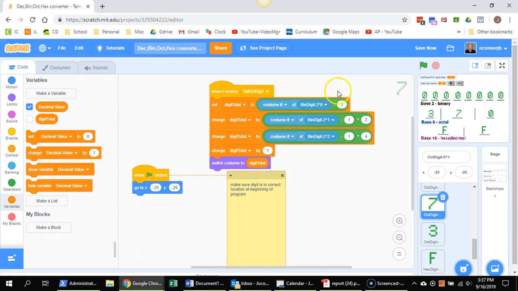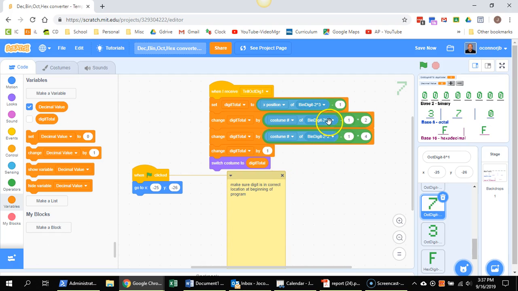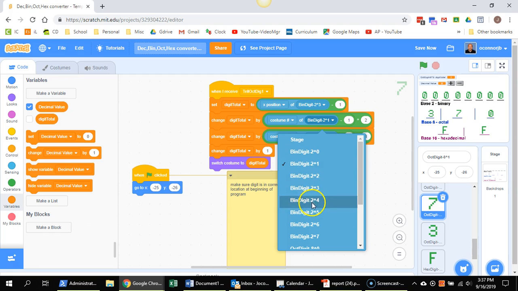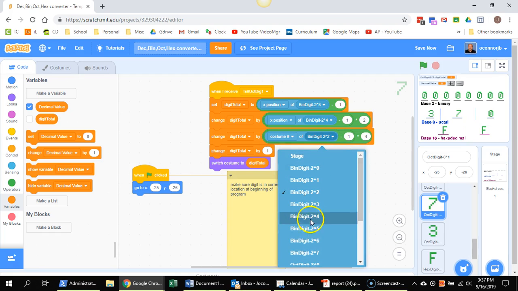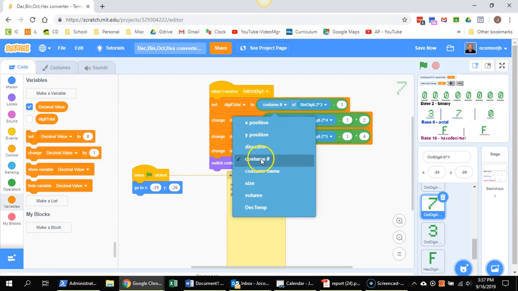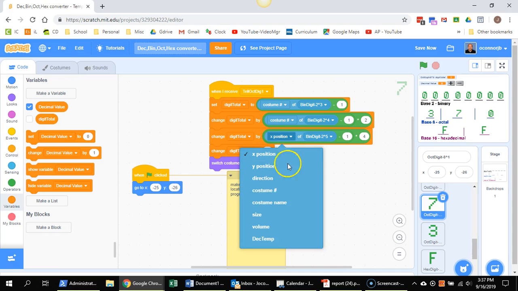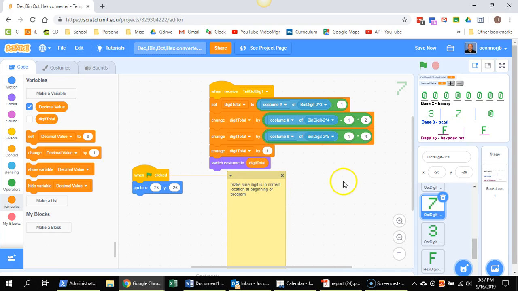Now, instead of doing binary digits 0, 1, and 2, we want to do binary digits 3, 4, and 5. And make sure we're still looking at the costume number for all of these. Digit total is a local variable, so it'll be local for this guy as well.